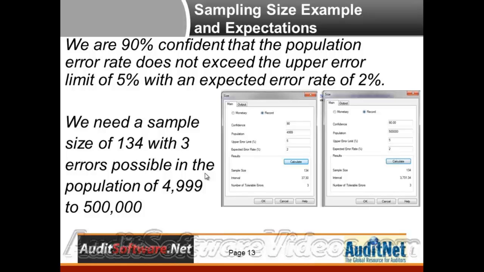And so as we continue through this, what I find interesting is that based on statistics here, and this is where the math comes in, and I'm not as good at this, it almost doesn't matter if you had 500,000 items or 5,000 items. They tend to come up with the same sample size. I'm sure there's a point where the population, if it's 500 million, you need to do a little bit more than 134.